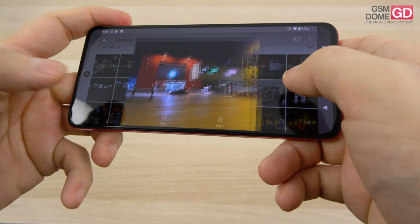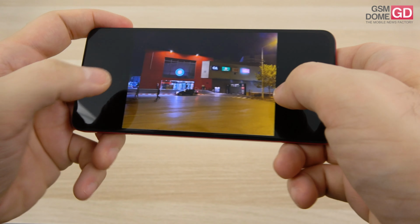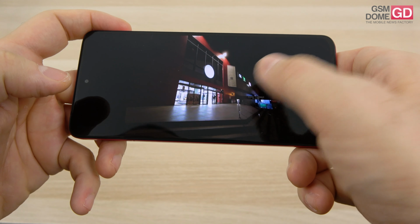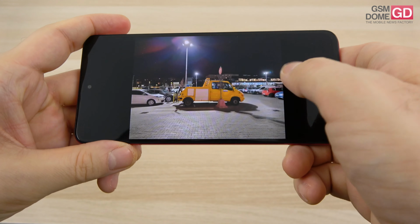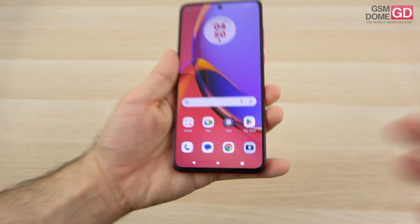Okay, more shots here. This is a regular shot, and this is the night mode shot. It highlights the light sources a bit better, so you can actually see what's happening around you. Of course, there are some odd reflections here and there, but it is a mid-range phone, so it does have its limitations. And now let's talk about the videos.